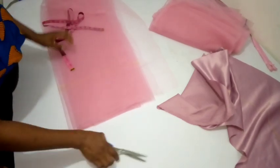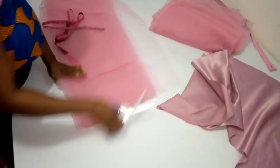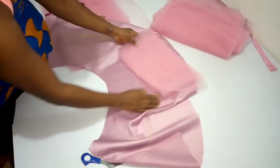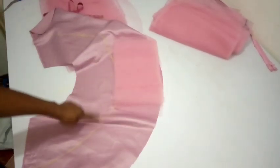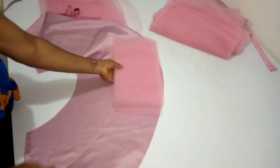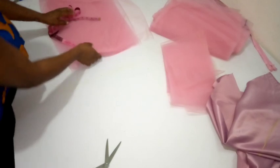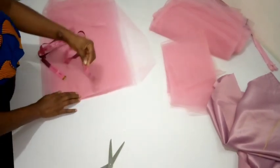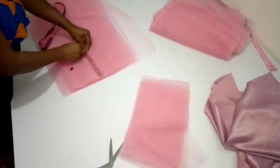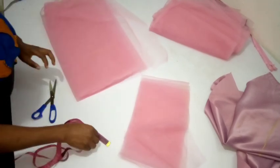This is 8 inches and I'm going to cut this out. I hope you guys know the reason why I'm cutting this 8 inches — that's how long my second tier is going to be. This 8-inch length is going to stay on that mark I made, so I'm going to gather it with a lot of gatherings. That particular space is 50 inches, so I need a lot of tulle. The waist is 24 inches and I already have 20 yards there. Let's see if 20 yards will do for this layer.